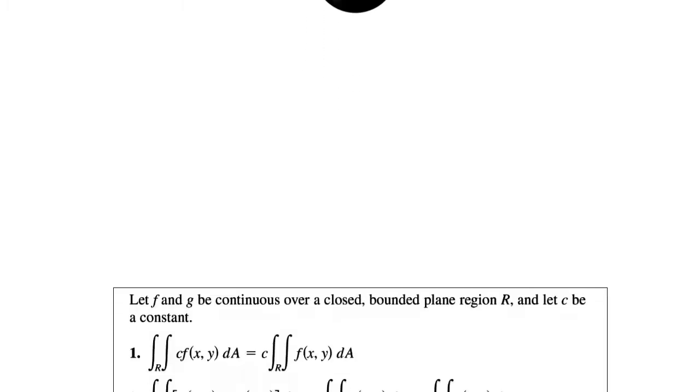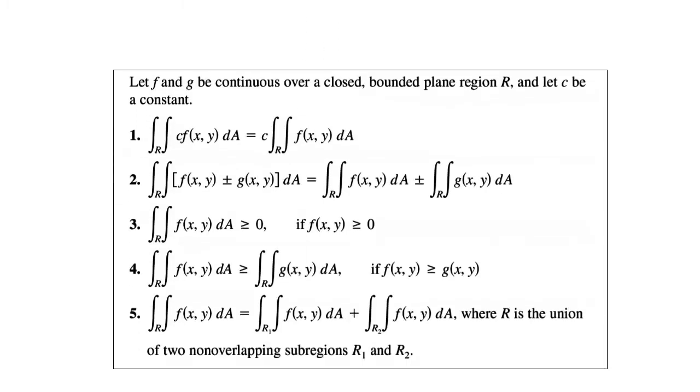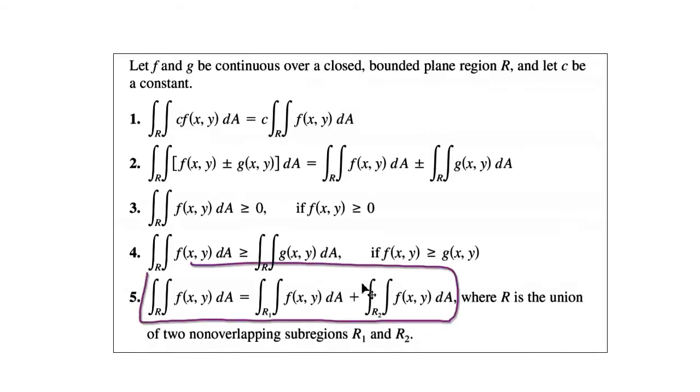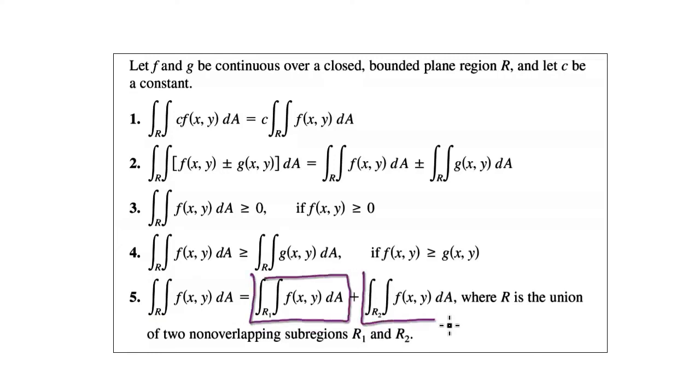So double integration is very similar to single variable integration. In this video I'm going to illustrate this property here. It's saying that when you have one region and then you add it to another region, so when you have one region R1, let's just say it looks something like this, and then you've got another region R2, so this is R2 here, you can combine the two together into one big region. So this big region is this thing here.